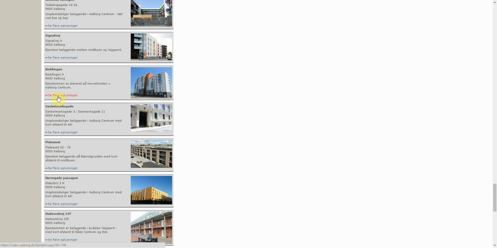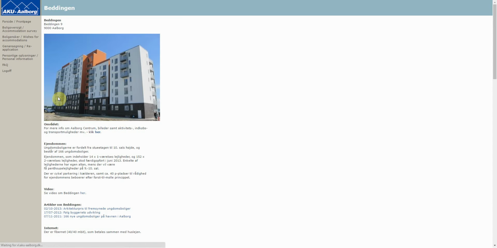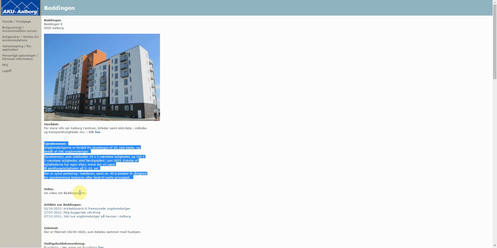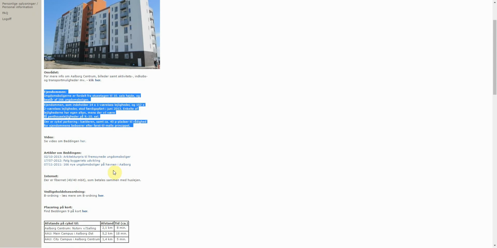This is how it translates. Yes, and then there is a short description, unfortunately in Danish, but you can always copy paste it in Google Translate and then Google will translate it for you in English. It's a short description of the building and when it was built, and general information about it.